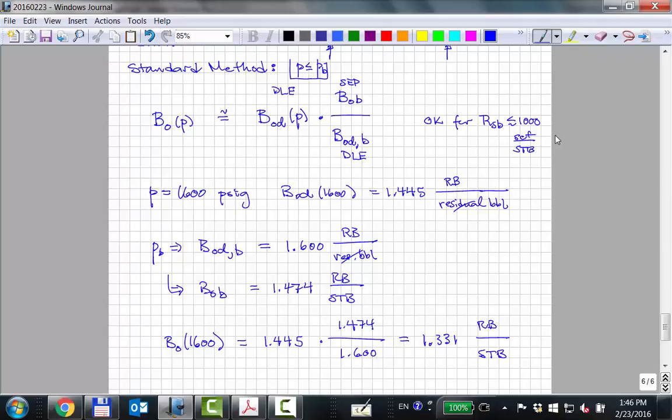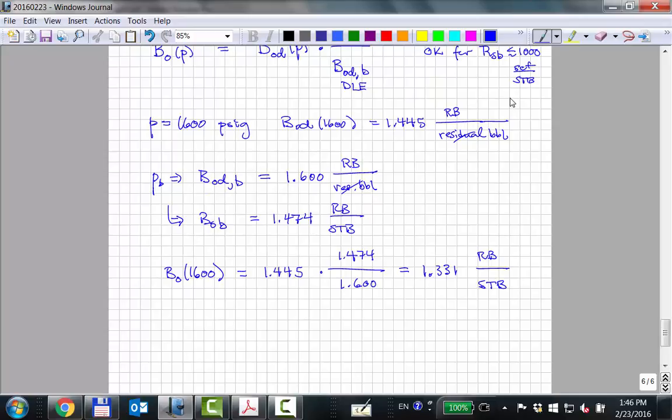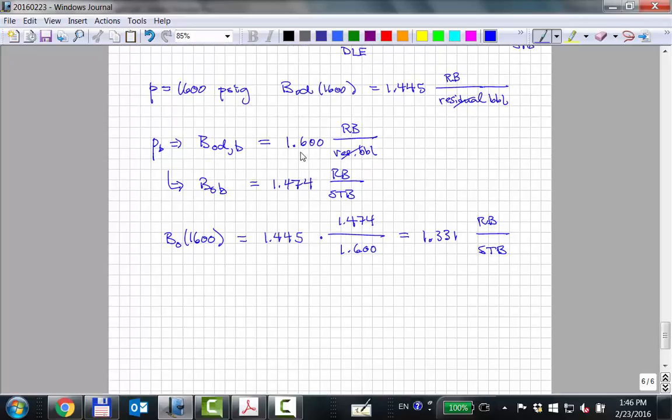Why do we need to do this? Why can't we just use the differential data directly? Okay, so you can't use the differential because what the differential is saying, let's just say we're at the bubble point in your reservoir, is that it takes 1.6 reservoir barrels. If you take 1.6 reservoir barrels and bring it to the surface, keeping the temperature at reservoir temperature and going through this multi-stage differential liberation process, you'd end up with one stock tank barrel.